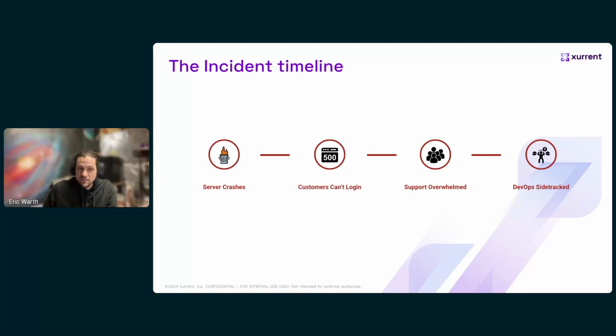Well, the problem here is a lot of organizations start to sidetrack those people who are responsible for looking into the issue, who are responsible for getting it back up and running, or enacting disaster recovery protocols. We want to keep them focused on this task, but in a lot of cases, we are sidetracking them. And so going back to this idea of productivity, the user's day has been disrupted, support is disrupted, and the DevOps folks were disrupted because of the incident anyways, but as part of their job requirements, they are probably being sidetracked from that main piece of evaluating the issue.